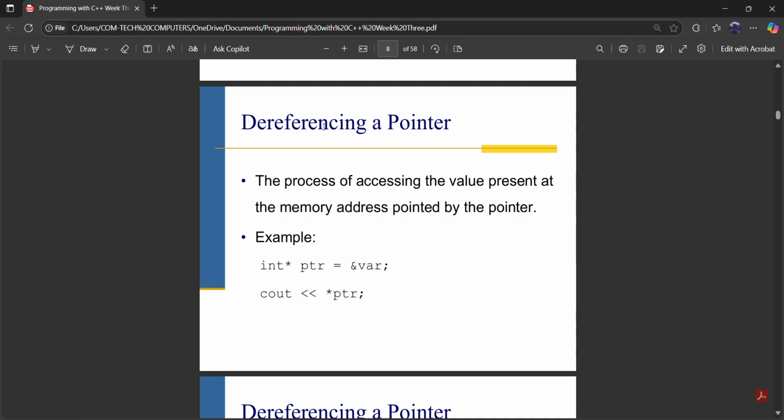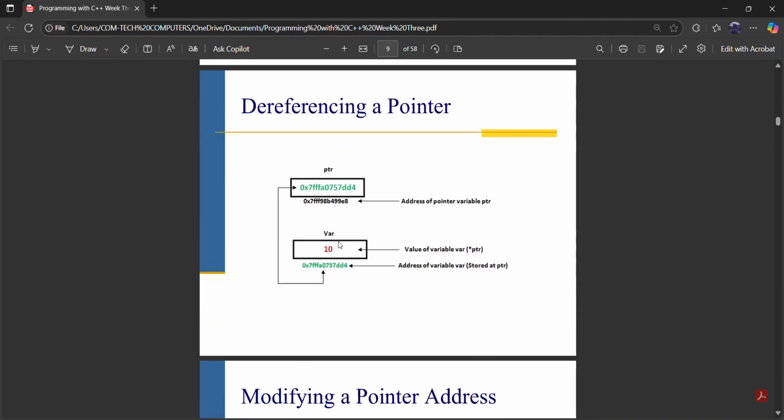So if you want to access the value present at the memory address pointed by the pointer, you dereference it, and this is the syntax. Once you assign the address of the pointer, you dereference the pointer when trying to output it, so you get the value present in the memory address pointed by the pointer.